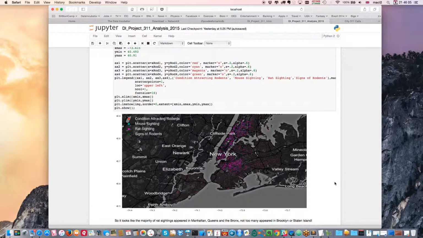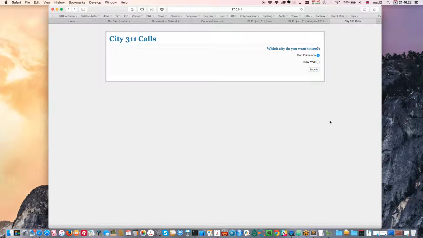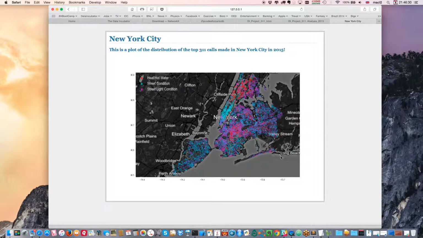So I want to be able to show this data well. I want to be able to possibly take this forward and build a website with some machine learning, so I can maybe predict where there's going to be a rat sighting, for instance, or if a complaint is made on 311, whether it's a rat sighting or whether it's heat, hot water or something like that. For now, I've just put together a very basic website which just shows a plot. So, for instance, using the Heroku project, then we can look at New York, and I just get the plot.